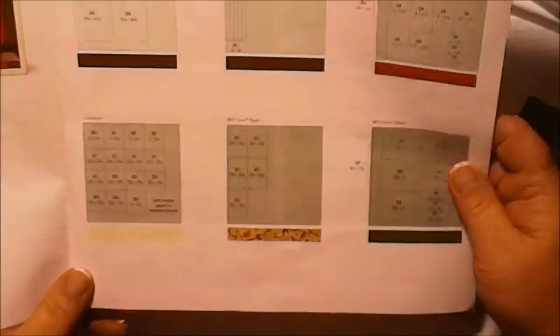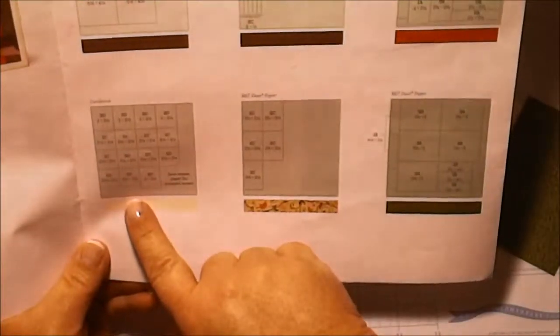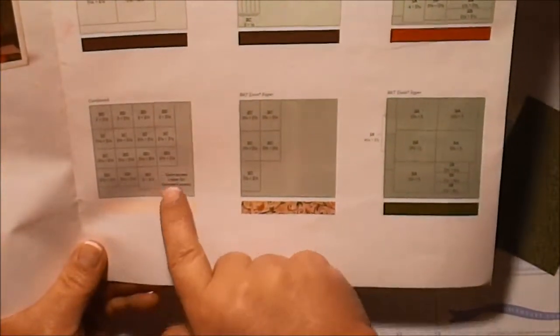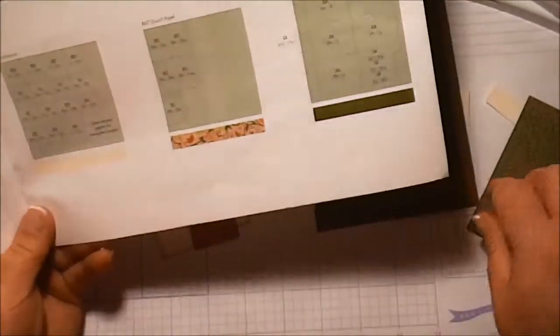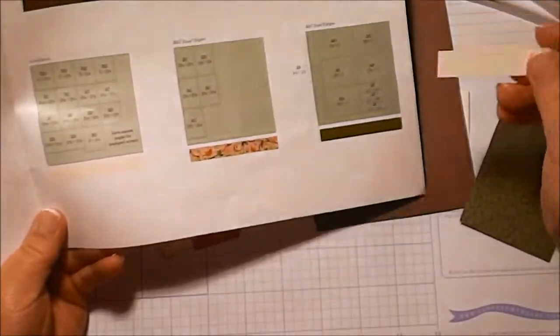So when you cut out your white, colonial white, you want to keep this little excess, there's some excess space here. Keep those because you're going to need them for part of this second card, and I'll show you that here in just a second.